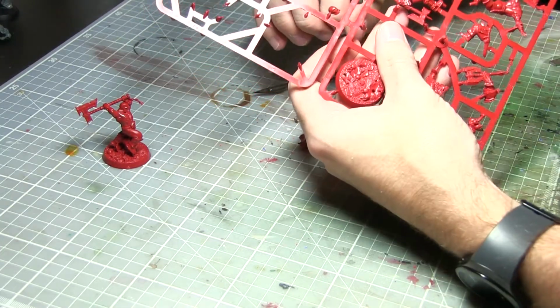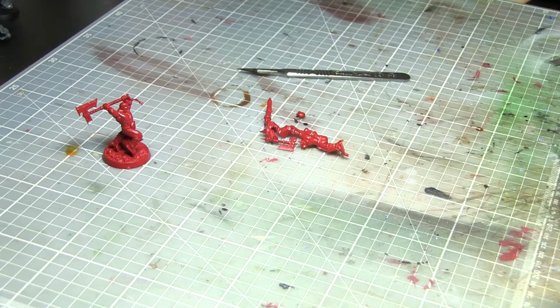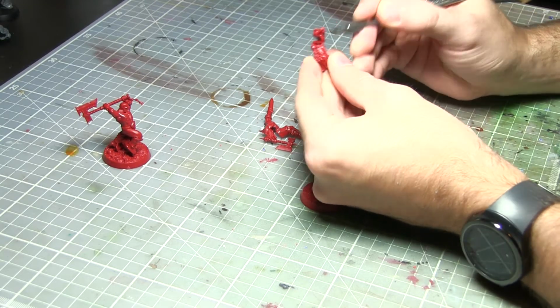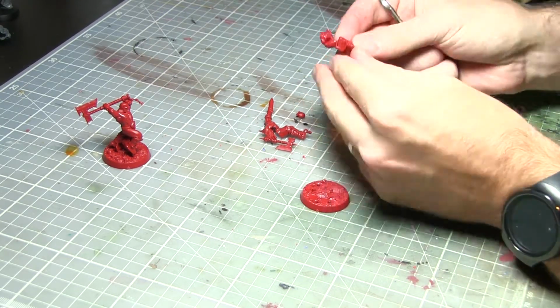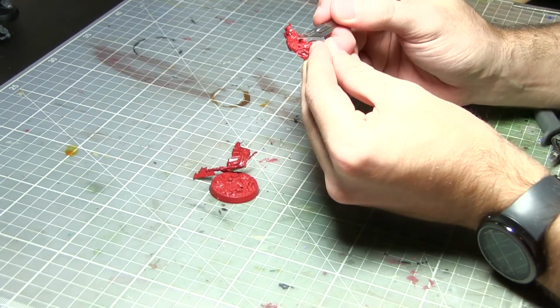Another great feature about this kit, which makes Shadespire really accessible, is the fact that all the miniatures are snap fit, which basically means you can assemble them by clipping them off the sprue and clipping them together. You don't need any glue whatsoever. This kind of thing is great because it means you can take your miniatures off the sprue and get them on the tabletop really quickly.